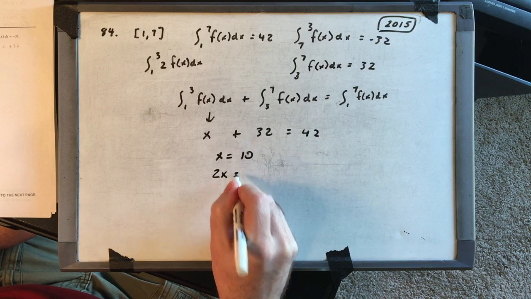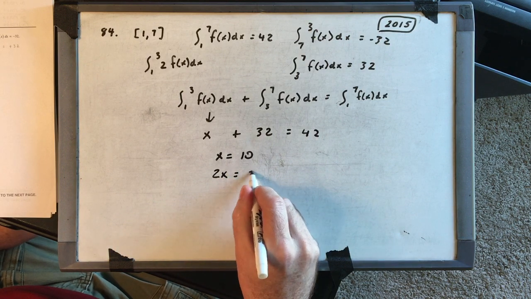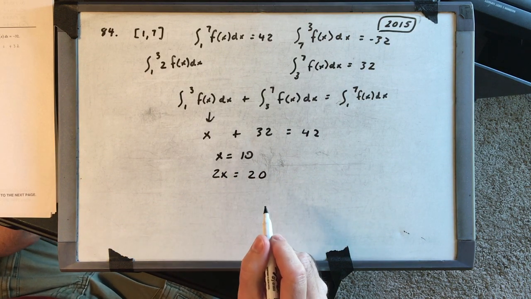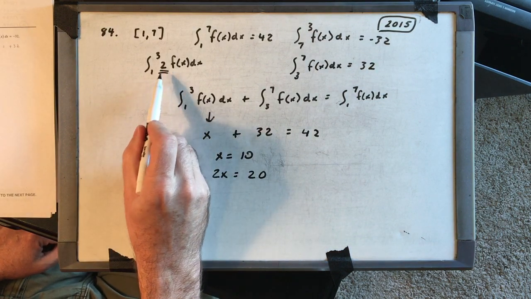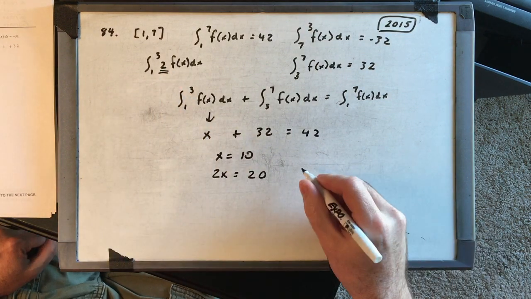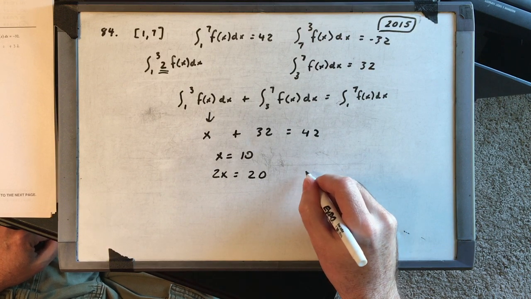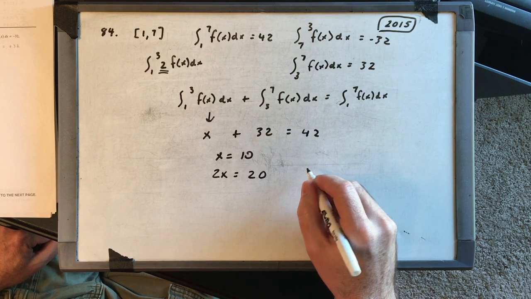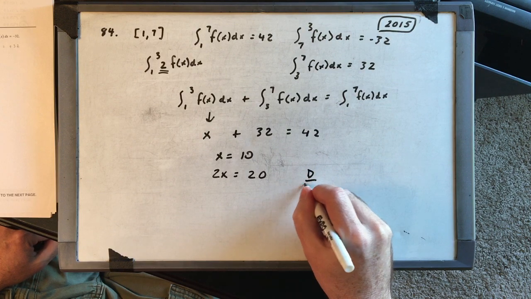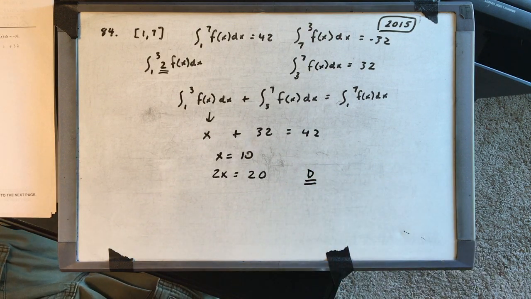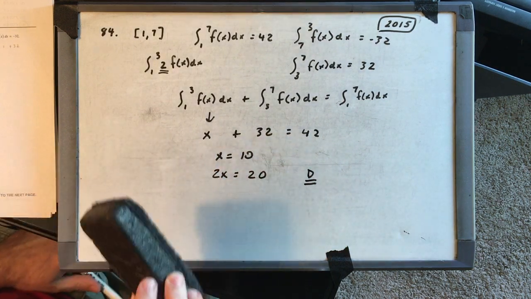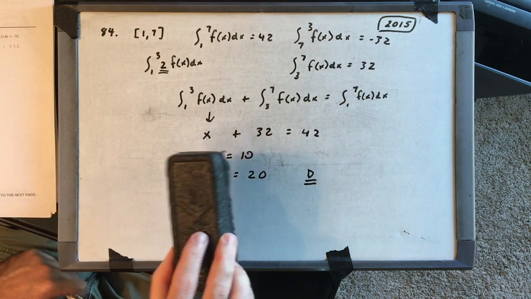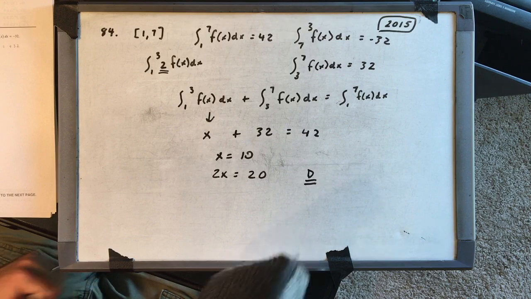2x then would be 20. You've got to be careful because one of the answers on here is 10. That's B. So it'd be easy to forget about that little 2 there. So a little bit of trickeration. That is going to be D. Study that problem. Make a note. Come back and study that one. You need to understand this. This isn't something that we really did in our textbook.